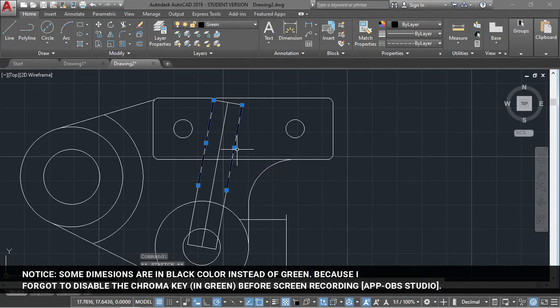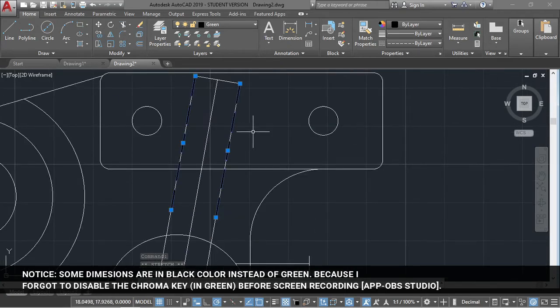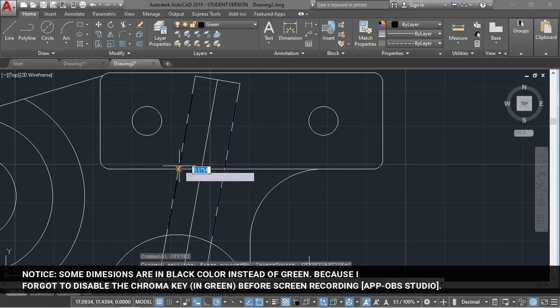You can use copy or offset, and then paste it on the other side.